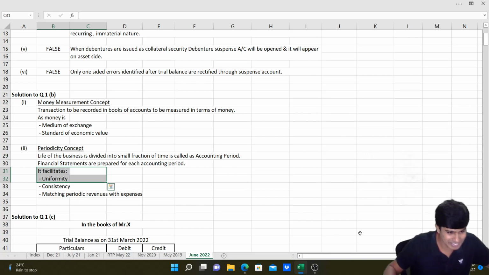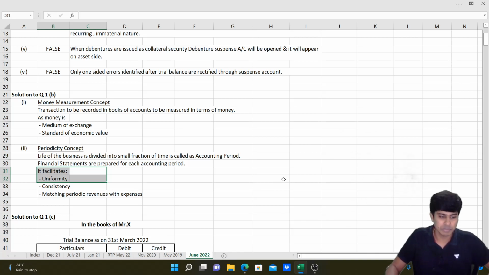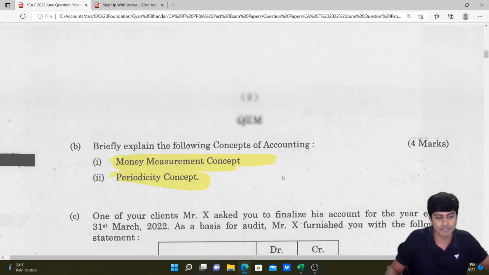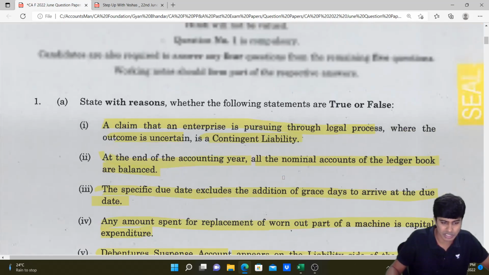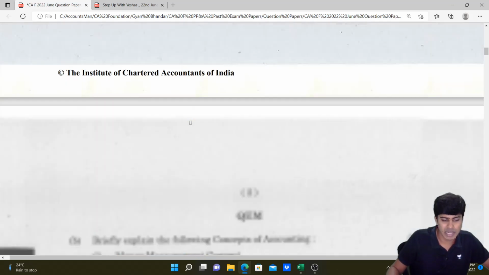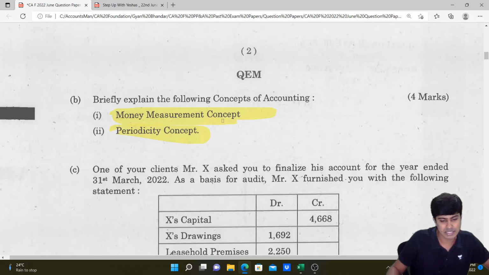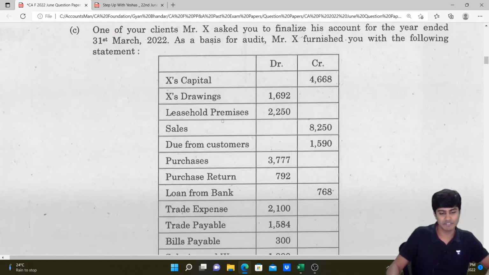Great guys. So we're done with 1A, 1B. That calls for the end of 20 marks. Six 2s are 12 plus 4, 16 done. One more left, one more small question, a trial balance question. We've done a lot of questions like this in class, so there's one more of that sort. Let's read the question.